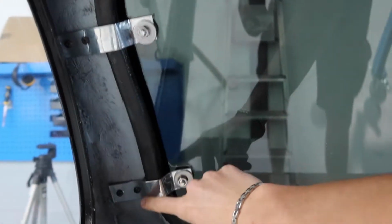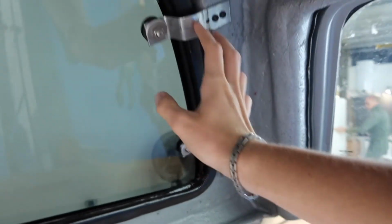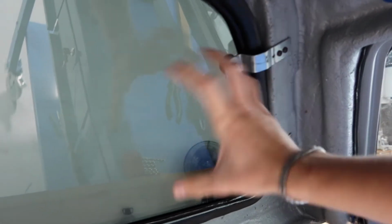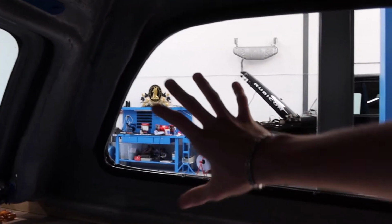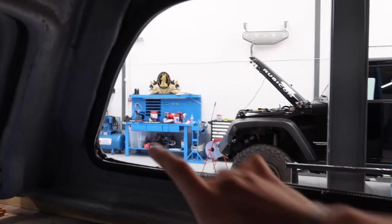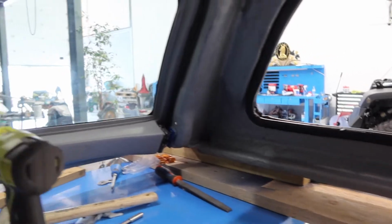These brackets are the standard ones, and I've also made two new ones which are now holding this end in, whereas before it would pop open, but they broke, so I've had to keep this window solid, but it's in and it's lined up and it's actually really secure, which is nice. But this side I'm going to try and get to pop open, so I've got to try and unseize the hinges, which are down on the floor below me, and I've got the two original brackets for this end and the two pop open ones for this side.